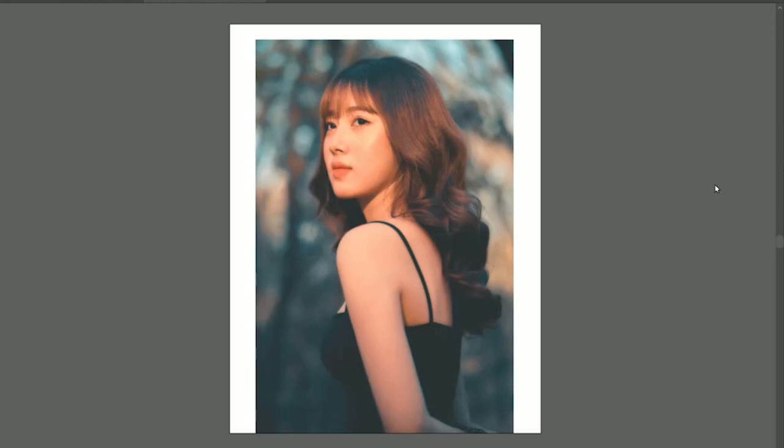Okay, so the first thing you need to do is make sure you lock your layer, because you don't want it to move anywhere. It won't move as long as you're happy with that position, and I'm happy with that position. So next you do a new layer, and this is going to be the outline. So you'll call this outline, O-U-T-L-I-N-E, outline.